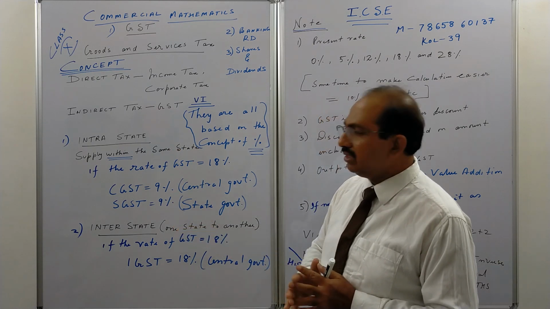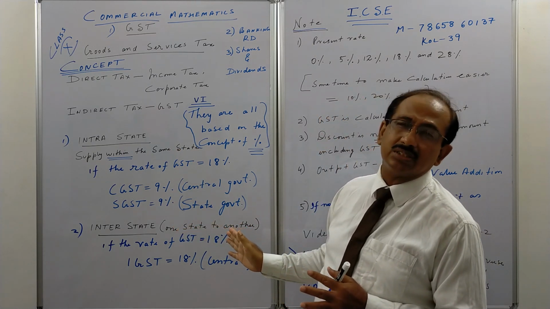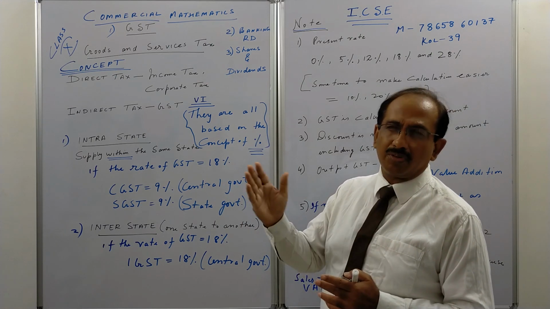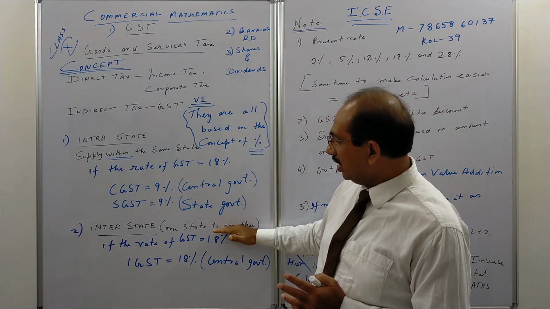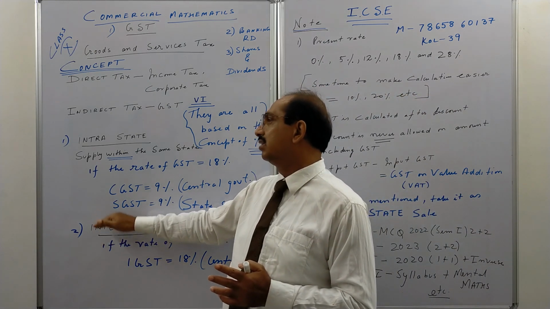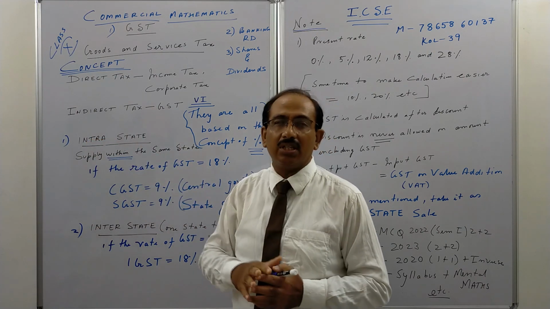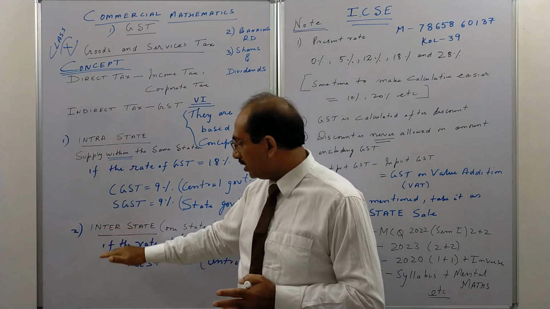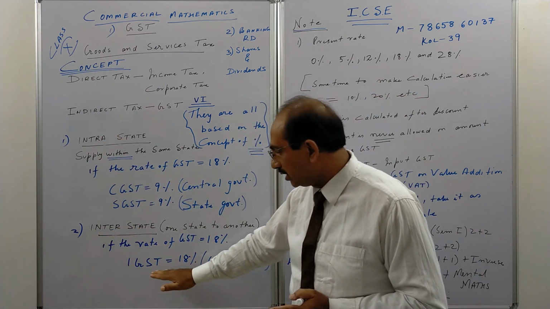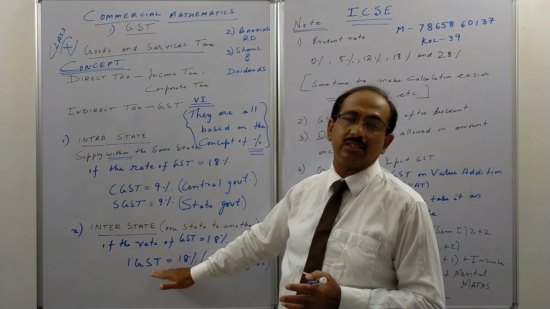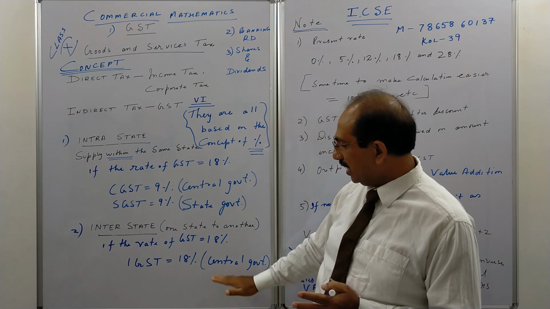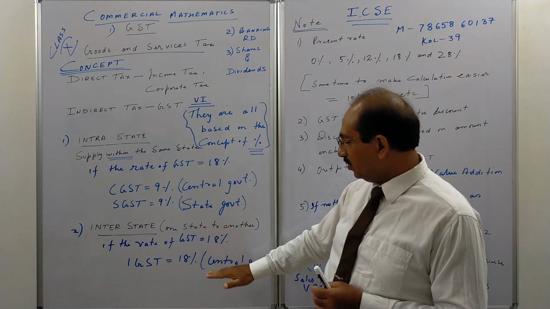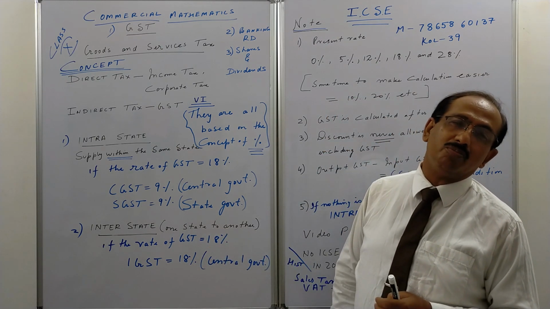Next, we have interstate. Inter means from one state to another state. If anything comes from Maharashtra to West Bengal, or from Rajasthan to Delhi, it is called interstate, I-N-T-E-R. This is intra-state. One question I'll show you, the very first question, the difference between these 2 words we will see. So in interstate, the whole money goes to the central government, and it's called IGST, Integrated Goods and Services Tax. It's not international. I does not stand for international. So it goes fully to the central government.